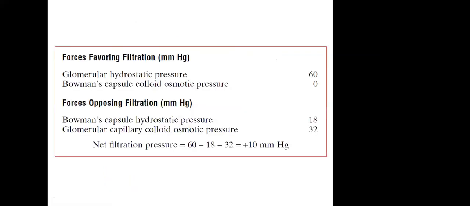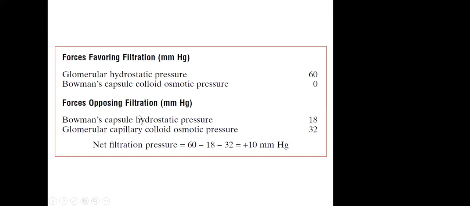This is the normal. So I told you two pressures: one is hydrostatic and another is osmotic pressure. Which force favors the GFR, that is, increases the GFR? As I already told, whenever renal blood flow is increased via the afferent arteriole, renal blood flow determines the glomerular hydrostatic pressure. So when renal blood flow increases, glomerular hydrostatic pressure also increases, and hence GFR also increases. That is why they are called forces favoring the filtration. The force favoring the GFR is glomerular hydrostatic pressure. Another pressure favoring the filtration is the Bowman's osmotic pressure, but I already told that the osmotic pressure in the Bowman's capsule is very, very negligible, 0. So we are not considering it.